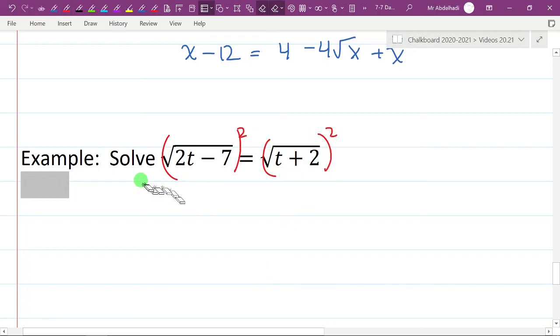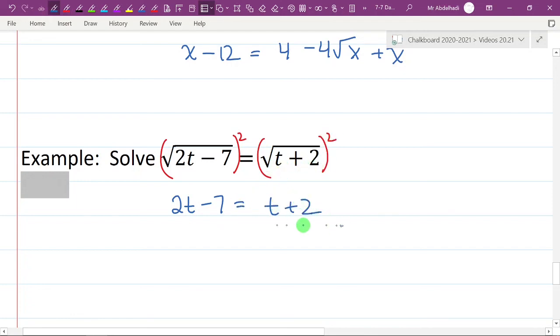So the idea, remember, the steps are get one of the radicals by itself on the left. Check, already done. Second step is square both sides. Well, when you square this side, the radical goes away and becomes 2t minus 7. But then you're also going to square this side, and since there's only one term in here, there's no distributing to do. This just becomes t plus 2. And now you have an Algebra 1 question. So if you see one of these, rejoice, because it's an easy problem and you're going to get it done quickly. All right, let's just finish the Algebra 1 part here.